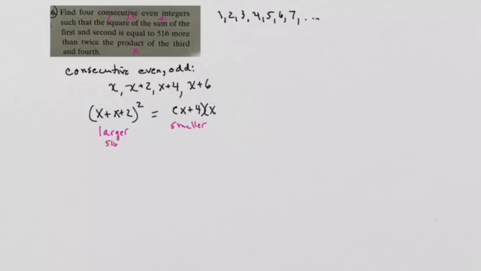So here's the product of the third and fourth, x plus 4 times x plus 6, and then we have twice that. So twice the product, so we're going to multiply by 2. And right now, this is smaller by 516. So let's add 516 onto the right. And now it is no longer smaller. These are the same size. So let's go ahead and work out the algebra now.